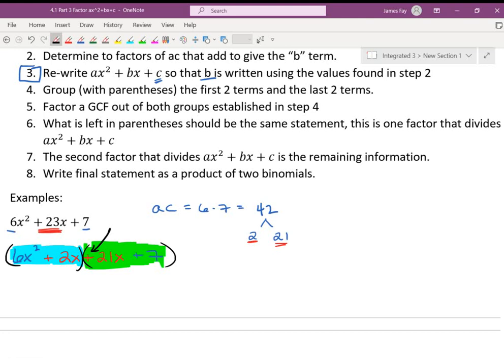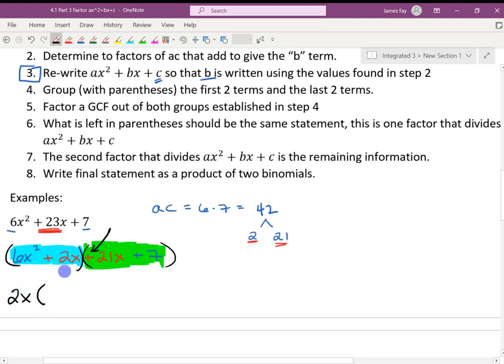2 and what else? They both have a 2 in them, I agree with that. But don't they both have an x in them? Does that make sense? So when we look for GCF, it's not always just numerical. It could be variable as well. So everything divides by 2 and an x. So I'm going to take a 2x out. And that will always be the case in the ones that we see right now, is that first thing that you divide out will be like a 2x, a 3x, a 4x. There will be an x with it.